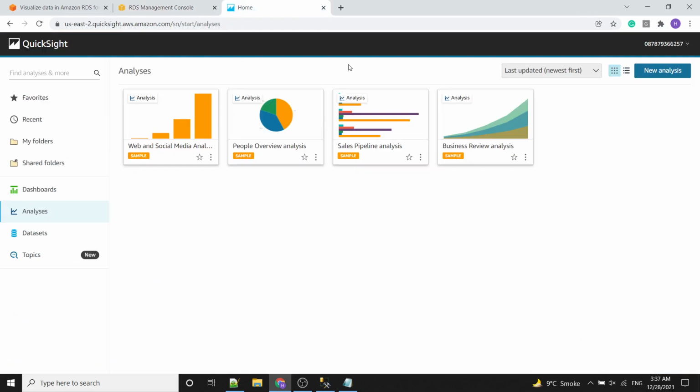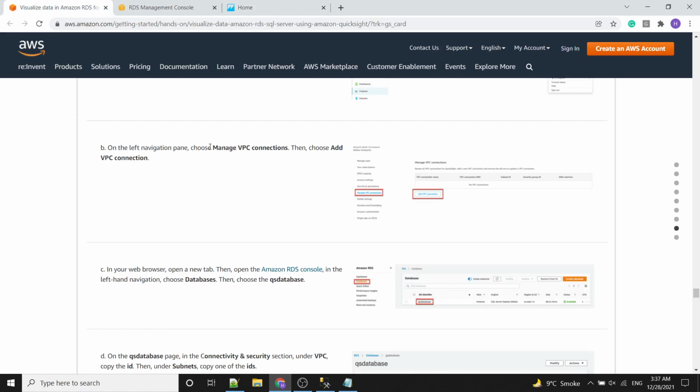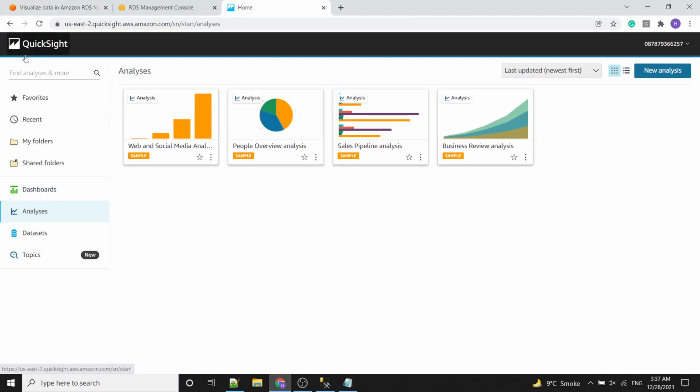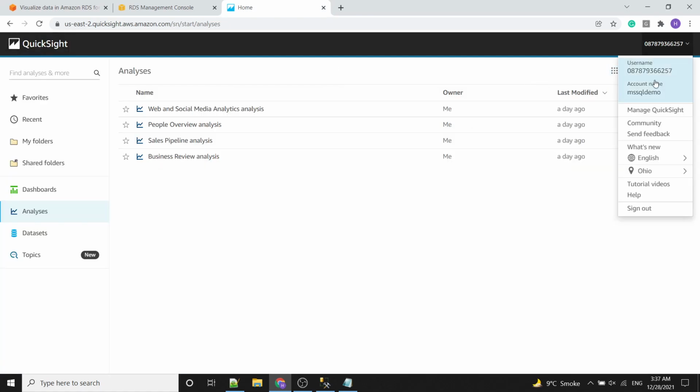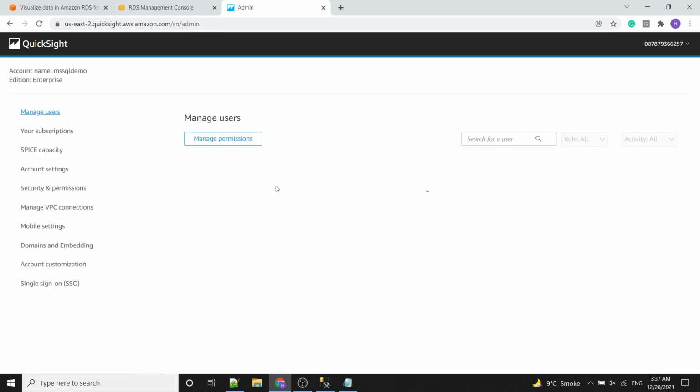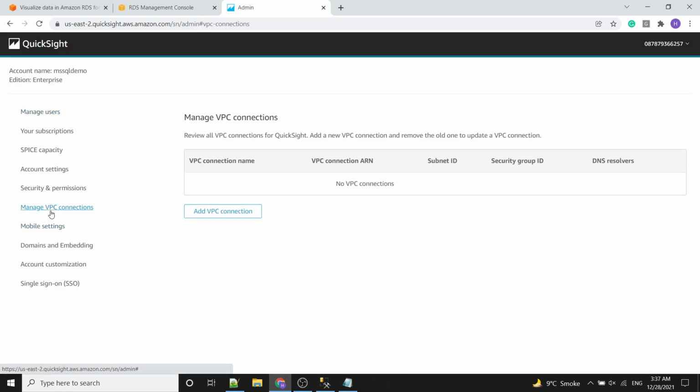We have successfully signed up for QuickSight and we are here in the QuickSight dashboard. We need to go to the QuickSight dashboard and select manage VPC connections. So we will see how we can do it. In manage QuickSight, manage VPC, and add VPC connection.